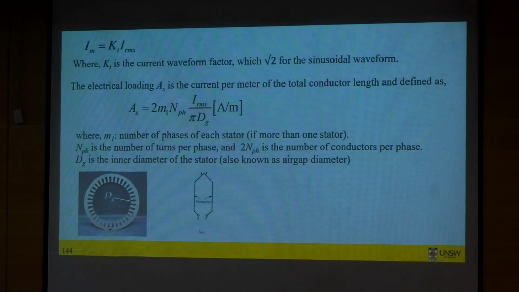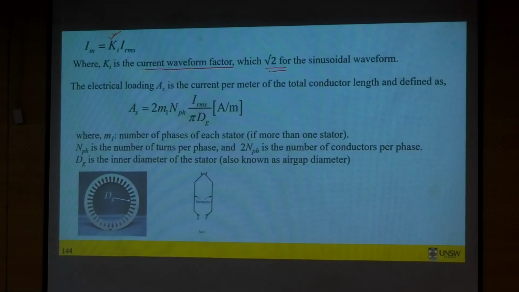If it's a sinusoid, it is RMS value of the current times √2, right? But in the sizing equation, they haven't decided that the current is always going to be sinusoid. So that's why they use a factor and call it current waveform factor, Ki. If it's sinusoid, we already know what Ki is. Ki is simply √2. But if it is a square waveform, then you have to calculate what Ki is for a square waveform. It will be 2 over pi, I think, something like that. For different waveforms, Ki will be different.